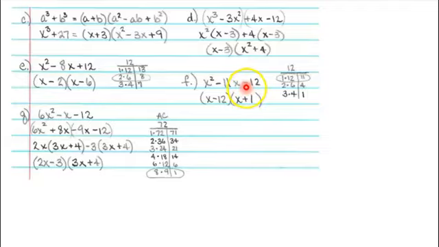All right, so here's another one. This time I have a subtraction sign here, so we're going to think difference, different. So I'm going to go through and give the factors of 12 again, but this time I'm finding the difference between them. So there's my pair right there that gives me my 11. So I'm going to put in my 12 and my 1. So when this is a minus, we think difference, different. That means one sign's going to be plus and one sign's going to be minus, and I need the larger number to have the same sign as the middle term. So negative 12 and positive 1 add to be negative 11 and multiply to be negative 12.